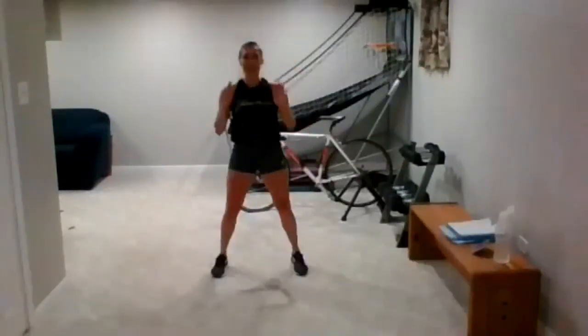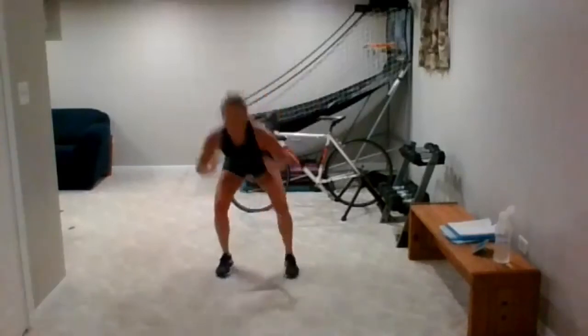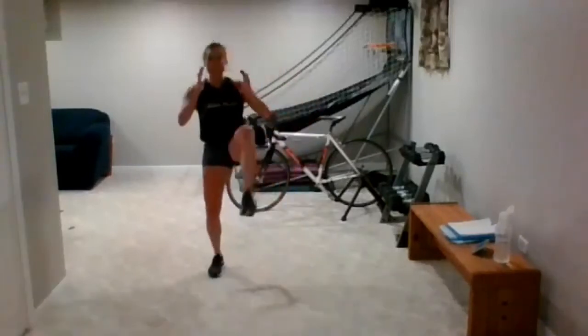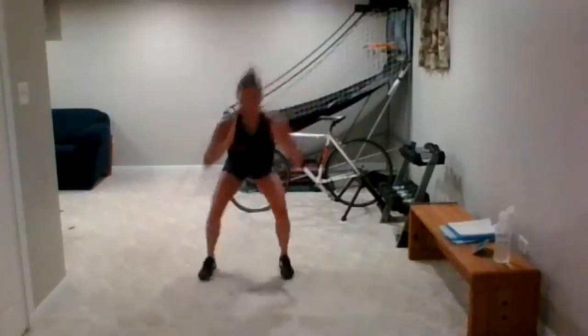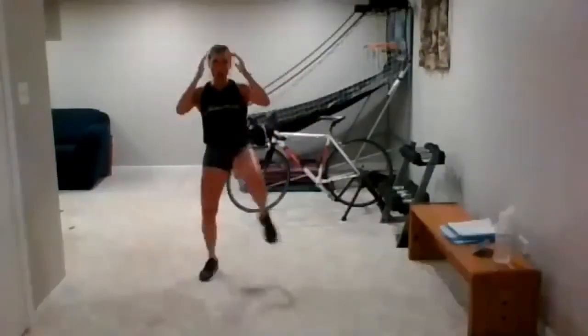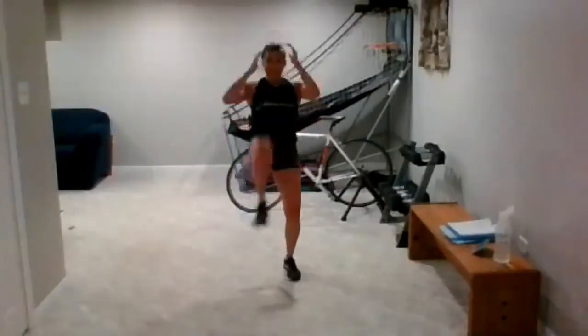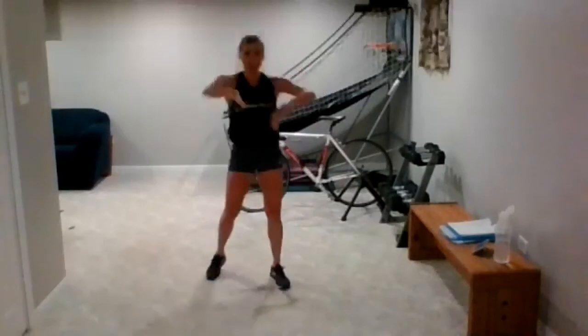4, 3, 2, squat kick. Drop kick is what I'm gonna say. Drop, kick. Drop, kick, drop, kick. Yes! My hands are by my face, adding some core, adding even more challenge to get myself up. Yes! Oh, whoops, keep going, stop. I was afraid I was running over again.